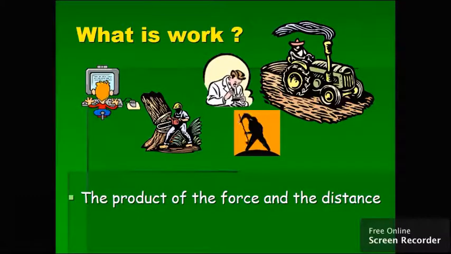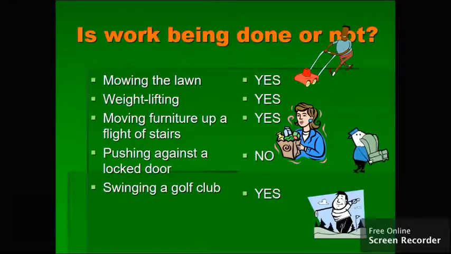So, what is work? The physics definition is the product of the force and the distance. So let's ask some questions. These were supposed to be animated. If you are pushing the lawnmower around the lawn, is that doing work? Yes. You're applying a force to the lawnmower and it's moving across the lawn. If you are lifting weights, is that work? Yes. If you're moving furniture up a flight of stairs, yes. You're carrying that furniture up against the gravitational energy.